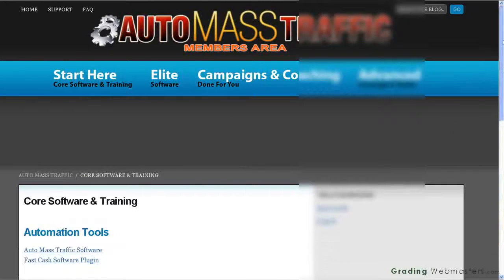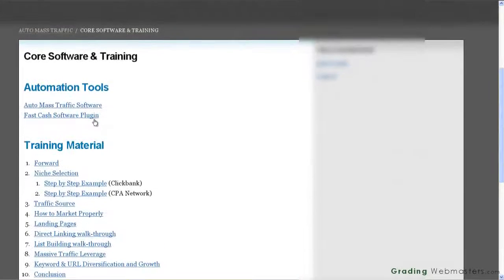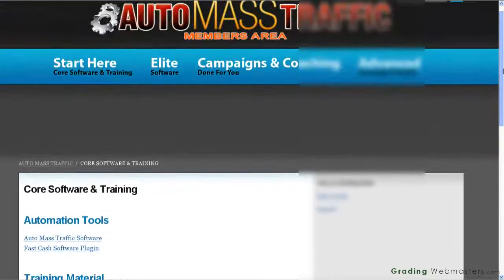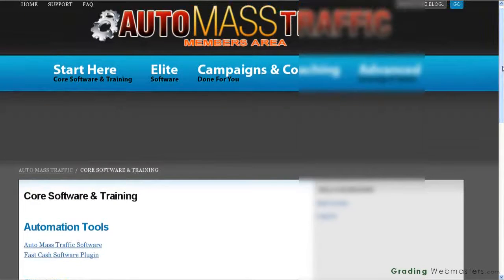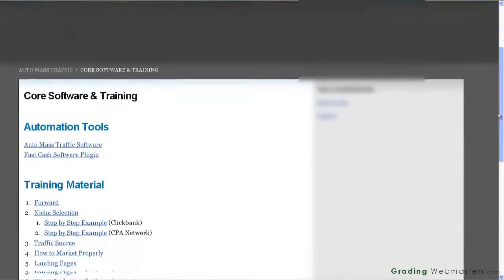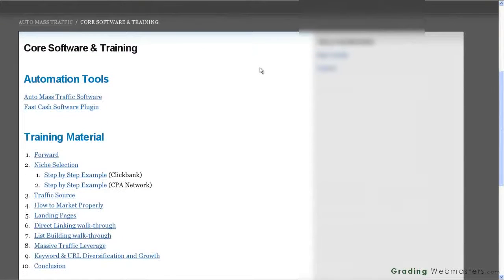So the core training, like I said, is basic, and the software is okay if you're in the pay-per-view market. If you're already doing this, if you're looking for a software that's going to be a little bit more accurate and a little bit better, this might be okay for you. I don't know if there's any free stuff out there or not. I'm not real big into the pay-per-view traffic, but there might be. But this seems decent if you want to grab a little bit extra traffic on top of your current pay-per-view marketing. But I would not recommend this for newbies.